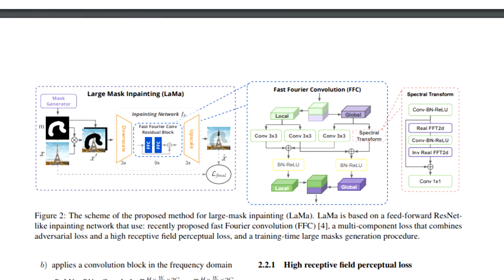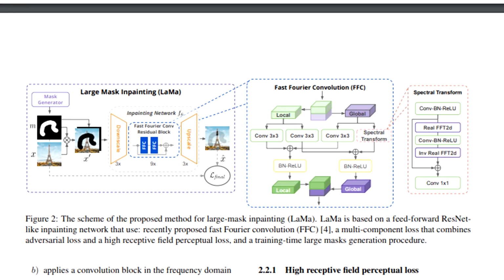Was it already in the form that we see in the paper with the two strands of information, the global and the local, or did you have to shake things up? No, the right part of this figure reflects the original form of this fast Fourier convolution as it was proposed by the authors. Cool. And did it work out of the box?